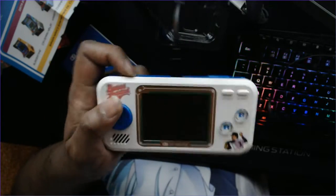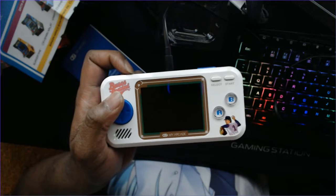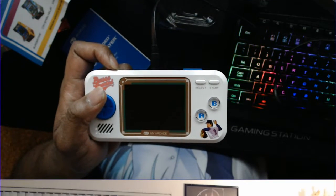But yeah, that was the Bases Loaded Pocket Player from MyArcade. So for 20 to 25 bucks, you can do worse. And for what it's worth, it does a good job of emulating those classic NES titles. Although if a handheld device released in 2021 can't emulate NES titles by now, then you got a problem.